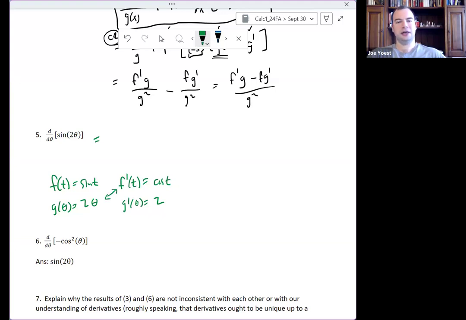And what do we end up with from our chain rule? F prime of g is cos of 2 theta. So it's almost what we would have got if we just naively applied the derivative of sine as cosine without thinking about it. But we have an extra factor of 2 from the chain rule. So it's really easy, if we're being a little careless, to get off by just a small constant factor or a multiple of -1 or something like that.